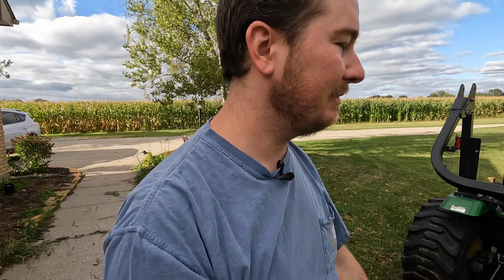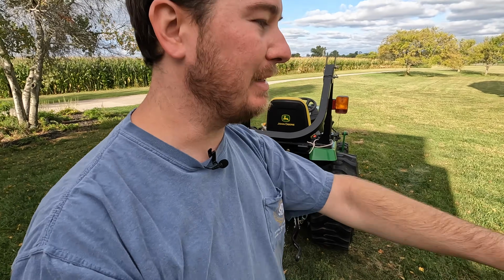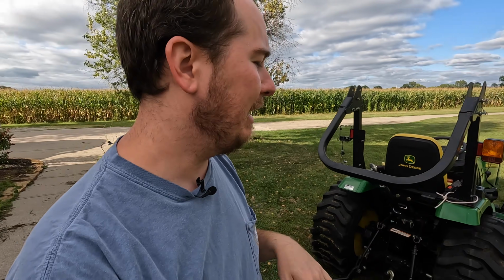Well, this is another massive fail. I don't want to tear up the grass too much with the tractor spinning. As you can see here, I left a little rut, but this is all going to be flower bed by the fall anyway, so it doesn't matter so much. And I may just have to cut these down and cut them out with a Sawzall. I don't know. I'm going to keep trying and see if I can try it on this other one.